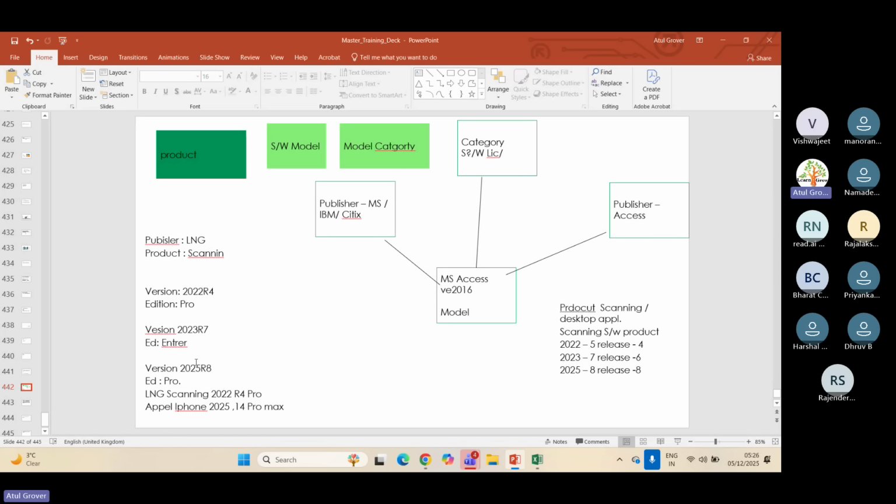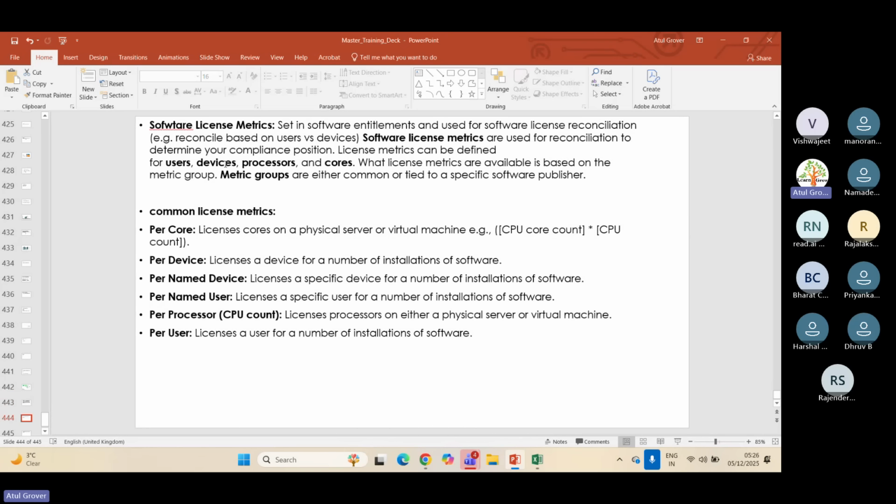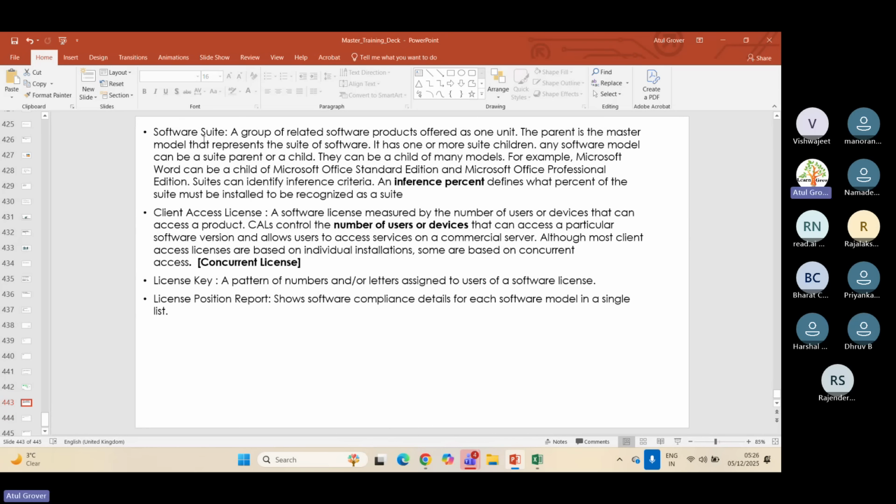This concept is called software suites: a group of related software products offered as one unit. You say I need access for MS Teams, but your company gives a license for the MS Office suite so that you can use Teams, OneDrive, email, share drive, Access, Word, PowerPoint. Anything you want, you can use.